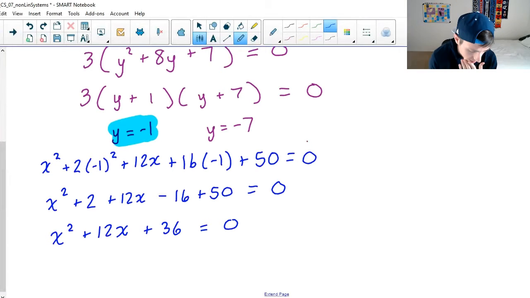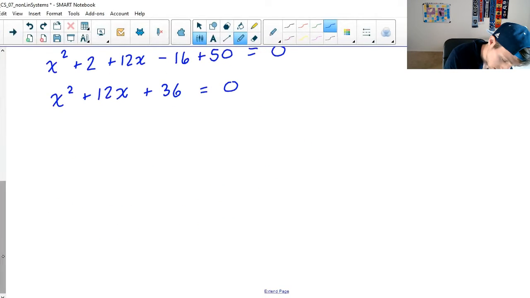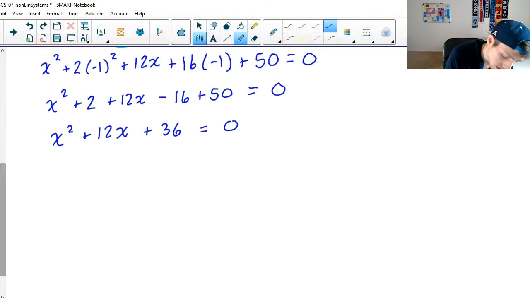Okay, so yeah, I mean, I kind of went through that quickly, but it's just doing the combination of like terms, and mostly just with the constants, right? Evaluating, multiplying the -1, or doing the squareds or whatever, and then just adding stuff together. Okay, x squared plus 12x plus 36 equals 0.